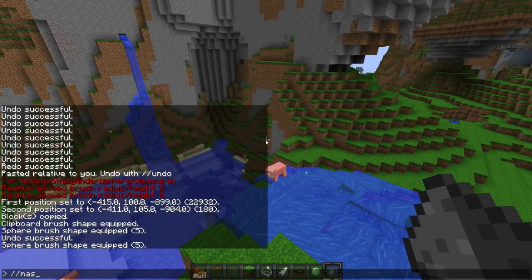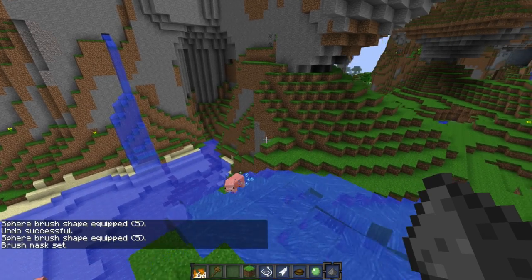And if I go ahead and type in /mask, what you want to put after here is any sort of block that you only want your selection to apply to. So you're not going to mask out every other block. But for example, if I type in grass here, it'll mask out grass. And I could also put a comma with no spaces, type in 1, which will apply to regular stone, I believe it is. 2 is grass. So let me just do 1, 2, 3. So this will do grass, stone, and dirt.